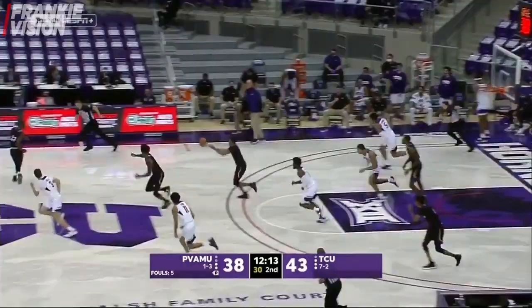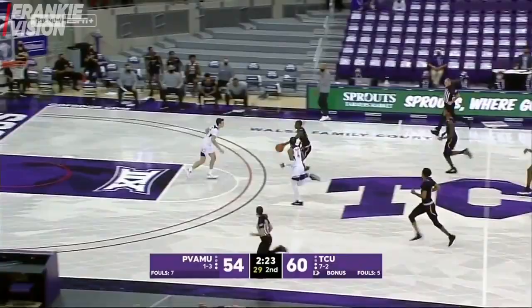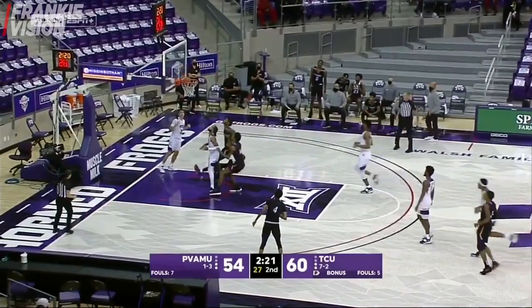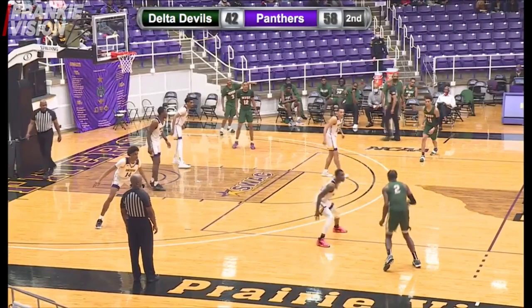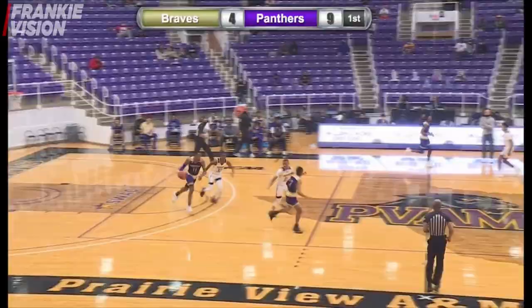Mack now coming out of the coast to coast with a double pump off the glass. There it is. Numbers here for Prairie View. Mack steps through into Farabella for the lay-in and a foul. Mack into Farabella for the... a lot of contact. No room. Off to Cunningham, Cunningham being guarded by Mack. Escape dribble, trying to cross over Mack. Mack deflects the basketball.